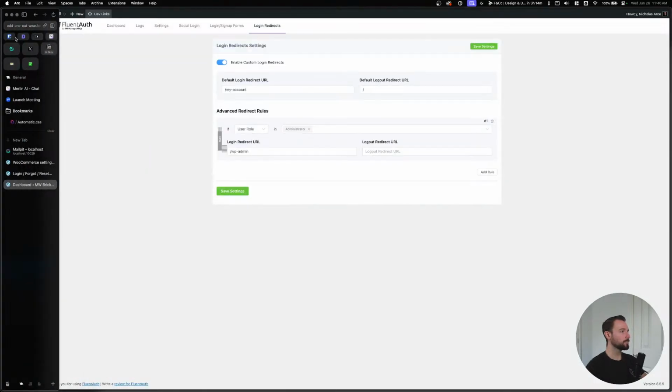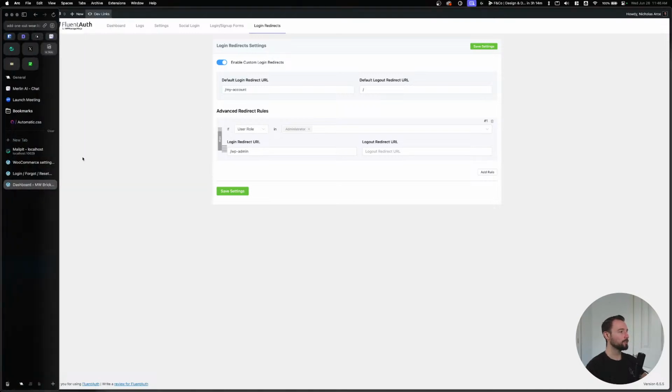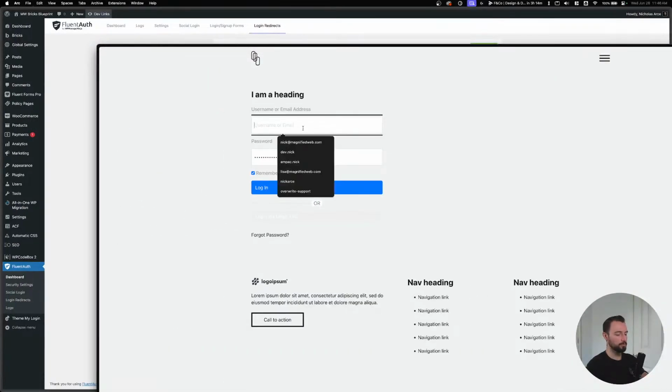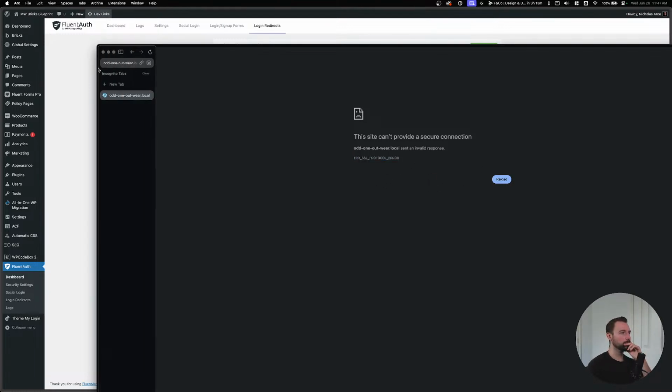That's right. I'm on an incognito window. Copy my password. Let's go over. And if I log in, it should send me to, oh, site can't provide a secure connection. SSL protocol problem. Interesting.